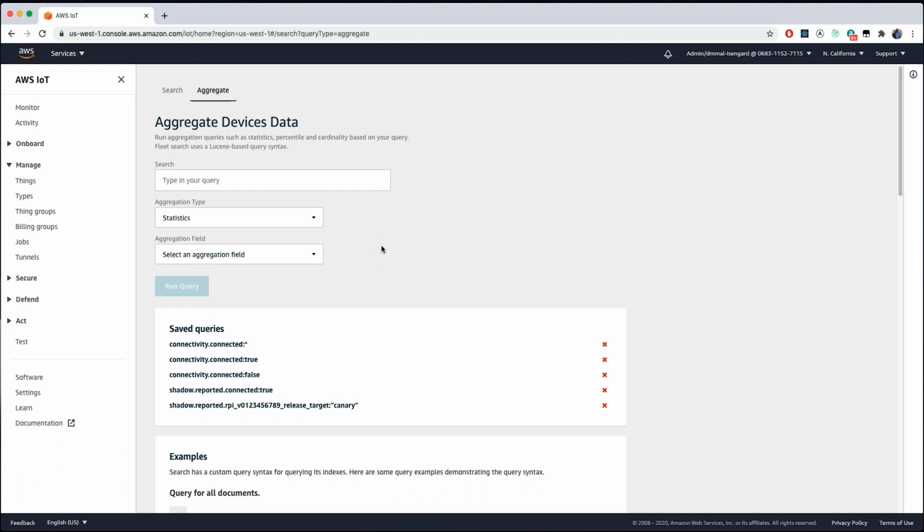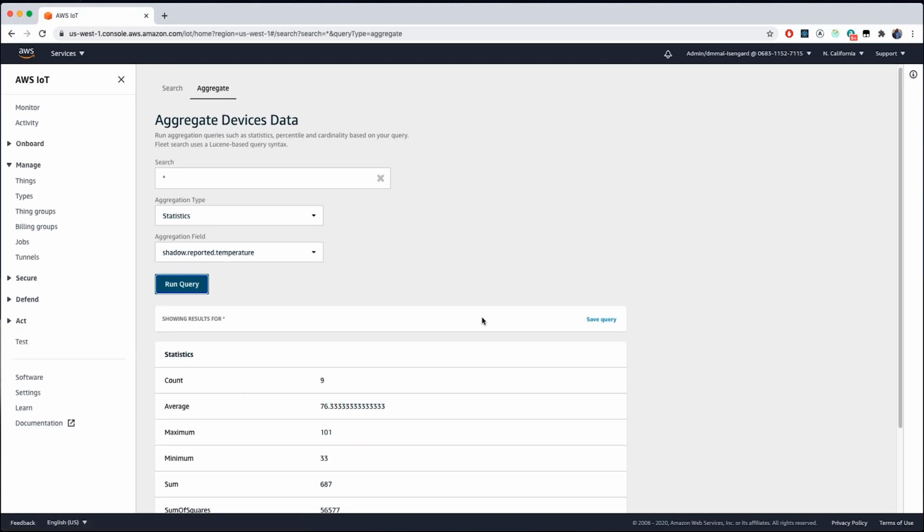Once the index is finished rebuilding, then if you wanted to see a distribution of, let's say, temperature across your devices, we can perform a search query for all of our devices using the aggregation type of statistics, and then using the aggregation field that we entered before, our shadow's reported values of temperature across our devices, and run the query.